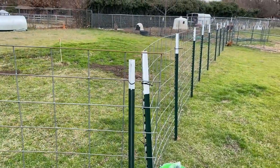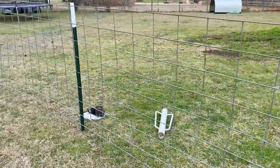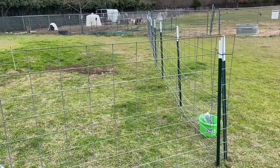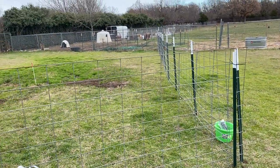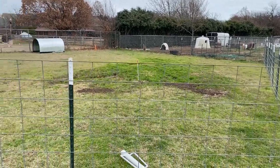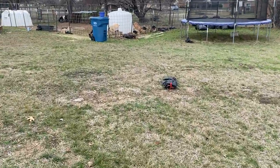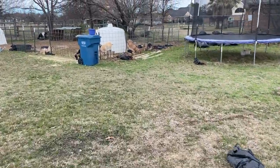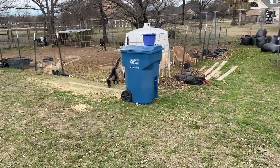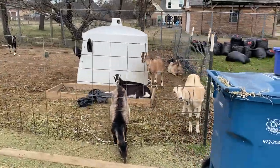But I love T-post and cattle panel fencing. It is temporary, and it is permanent if you want it to be. I love the flexibility of moving it when I don't like it, making the area bigger or smaller, or taking it down completely. I have quite a few areas made of T-post and cattle panel. Like here you can see, this is actually my goat nursery area that I have built.